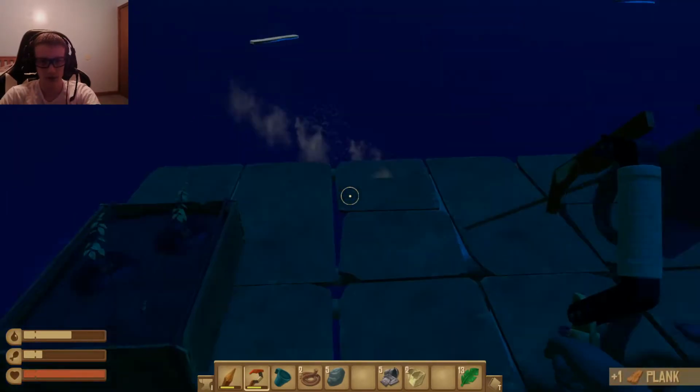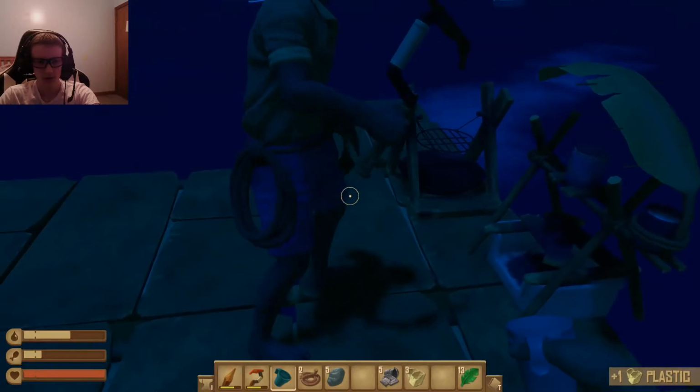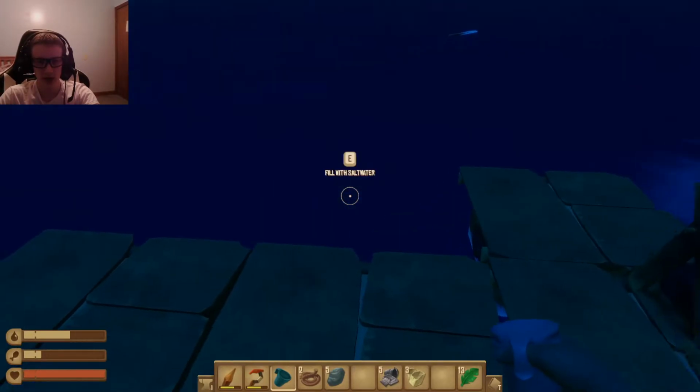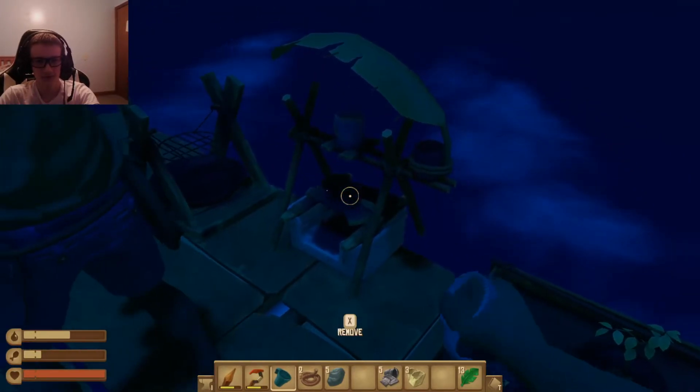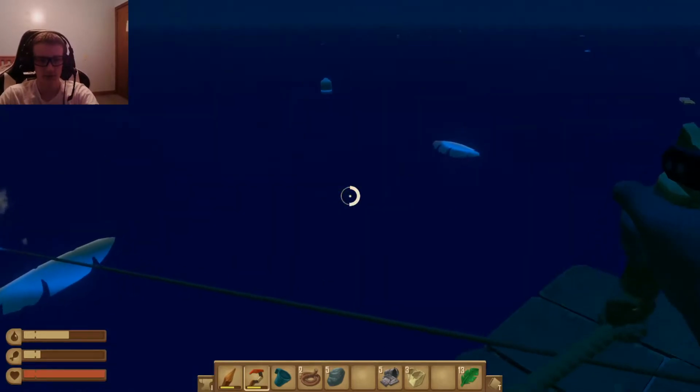Hold up. Get the water. There's water over here. It's saying place plank. I can't pick up any water. You need a cup, Wyatt. Oh, fill with fresh water and then pour liquid, drink liquid. Which one? Oh, leaf. Leaves are always good. Come here.